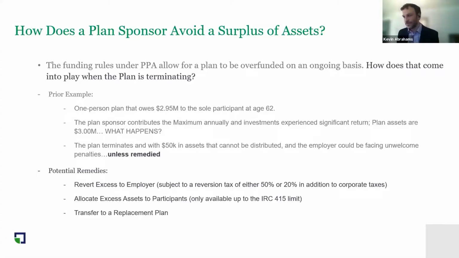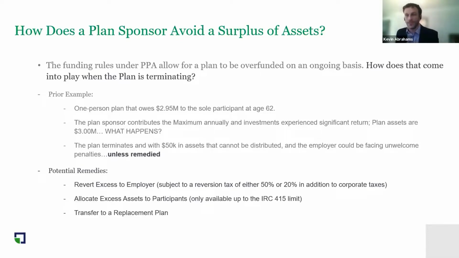So a way to avoid this is to soak up that excess $50,000 if there are any other participants in the plan who aren't already at their limit, like this person in this situation is. They're already at the 2.95. So if you have a spouse whose plan benefit is somewhat muted, but their maximum is in the $2 million range, perhaps that person can just absorb that excess $50,000.